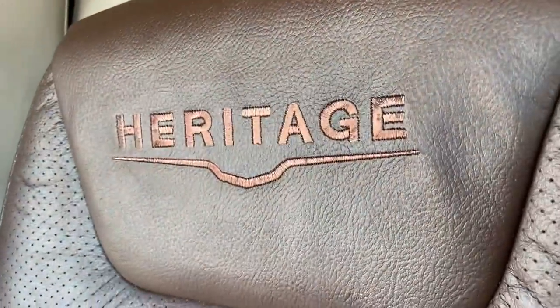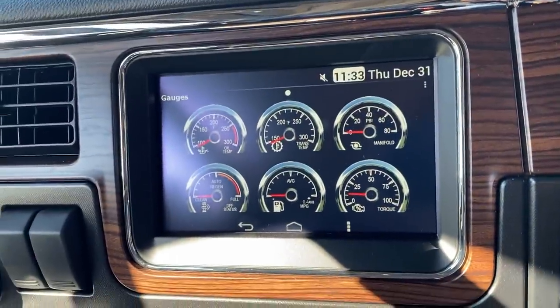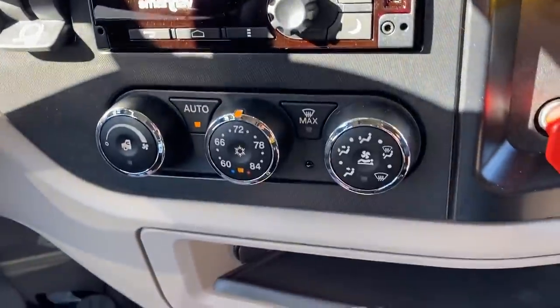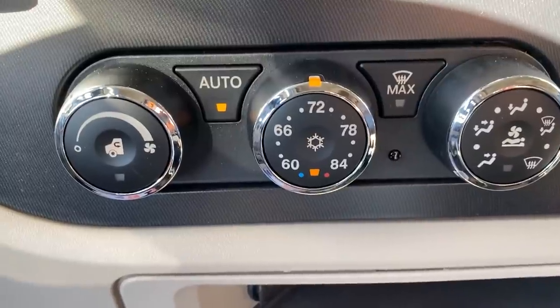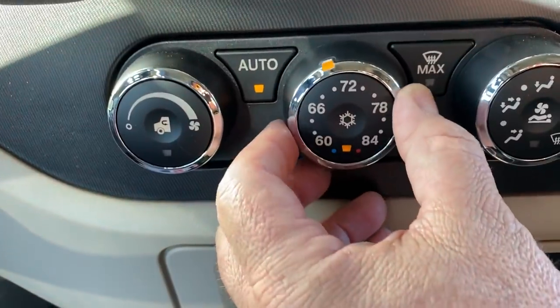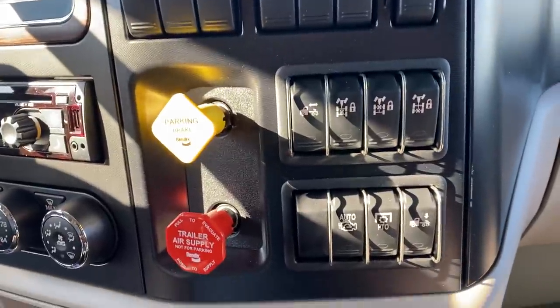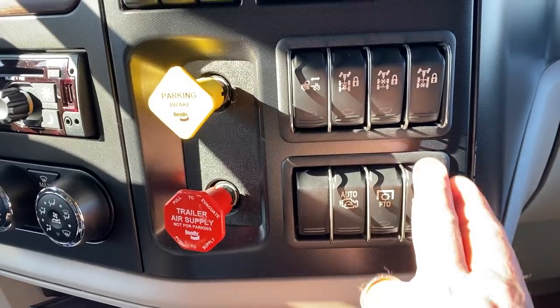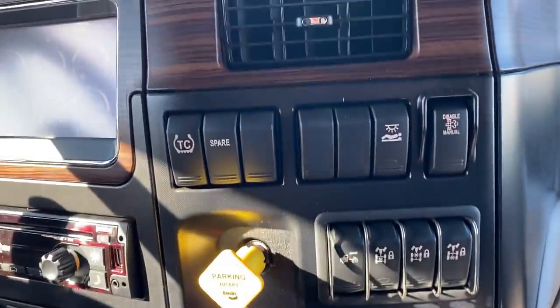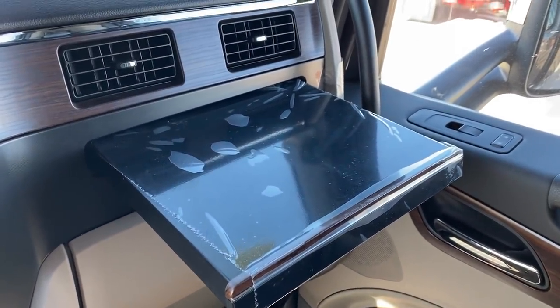Heritage seats, heritage stitching, memory seats — so when you get out they go all the way to the floor, and when you get back on them they go back to where they were. There are your gauges. AM, FM, CD player, Bluetooth. With the Peterbilt climate control you can shut it completely off, just turn it to on, hit auto, and it adjusts — heats or cools, whatever it needs to do to keep it at that temperature. We've got the full lockers there — PTO switch, suspension dump, rear locker, front locker, inner diff, and that's your sliding fifth wheel. This little tray folds out — you want to put a computer, laptop, iPad, tablet on there. That's the same as the Platinum — Platinum does that too.